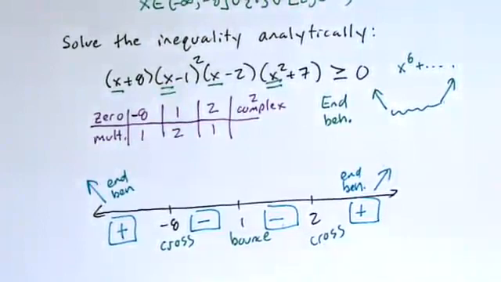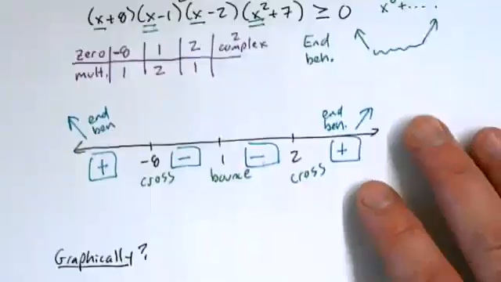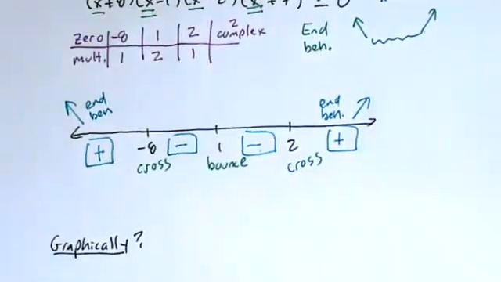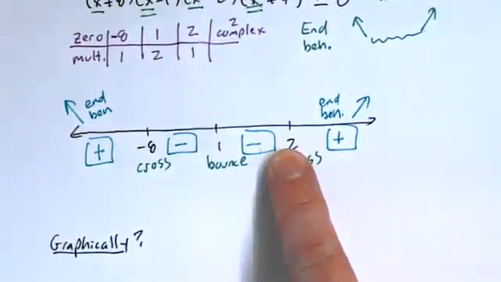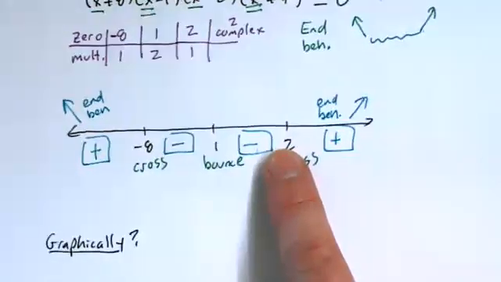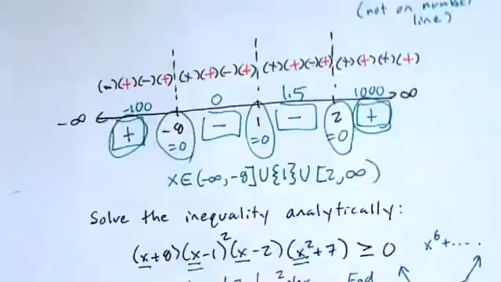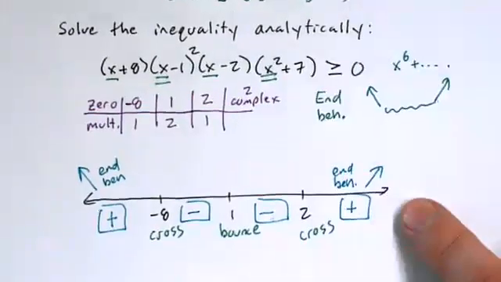So there we go. I like this way because it's faster. Isn't this faster? At least less tedious. And we would end up getting the same solution. There's an even easier way. But that's only useful to us if the instructions specifically say to do it graphically. And some of the ones in your assignment are going to say to do it graphically. In that case, you're just going to type it in your calculator, look at the graph, make yourself a quick little sign chart, and then write your solution down, okay? But if they don't say to do it graphically, I need you to do it either using a sign chart or doing it analytically like we just did. Show me some work on that.